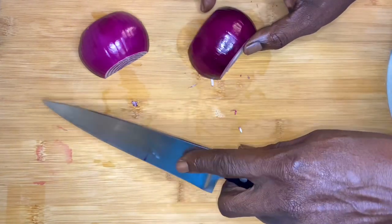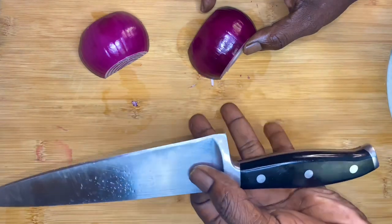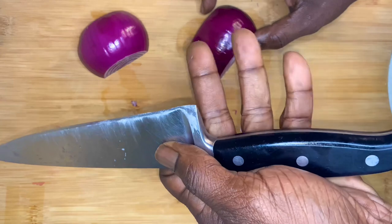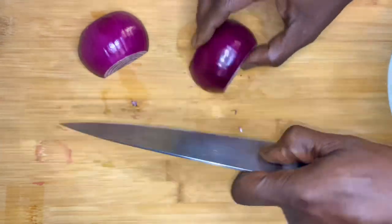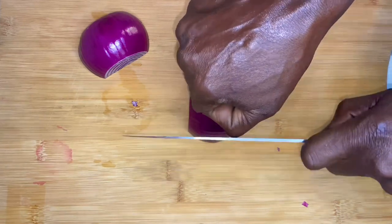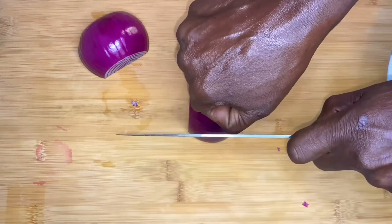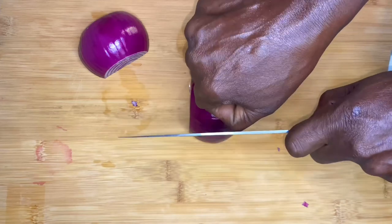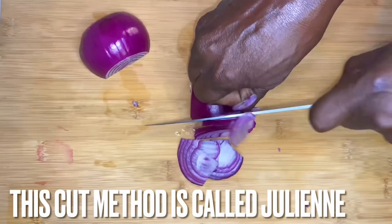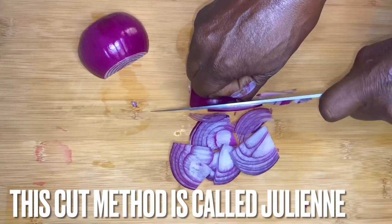Don't put your finger on the spine of that knife. Index on one side, thumb on the other, and roll those fingers back to you. Bring those fingers back to you. Make sure those fingers are tucked and that thumb can be a guide. Move slowly and let that thumb guide you. This is called a julienne cut.